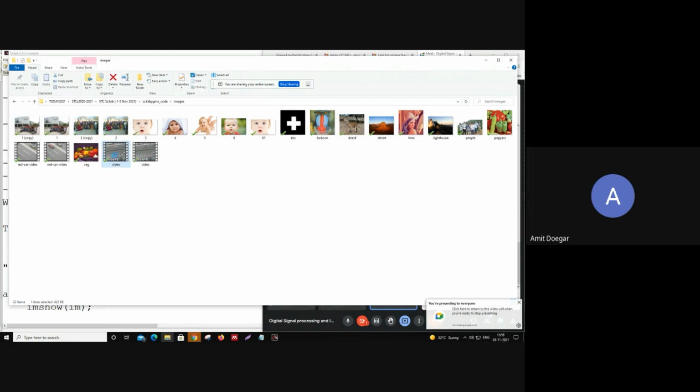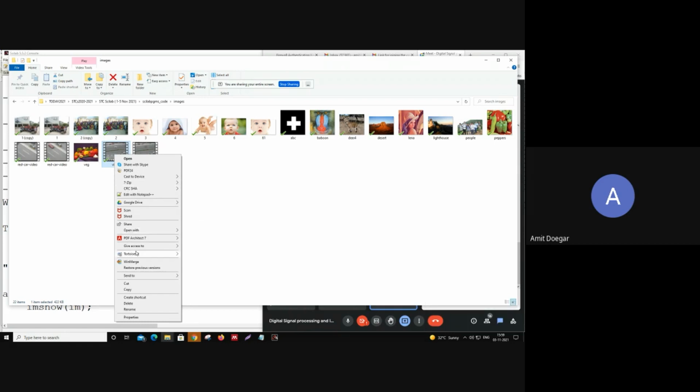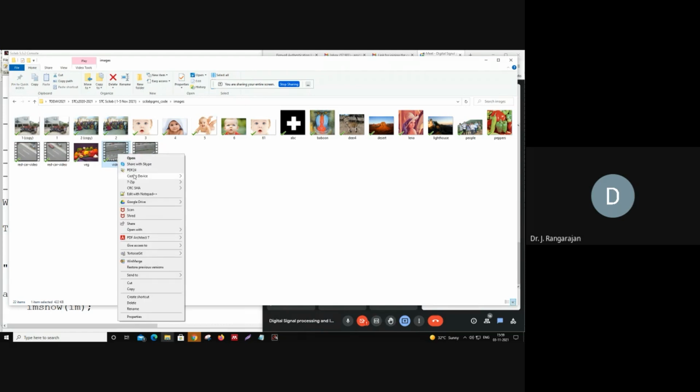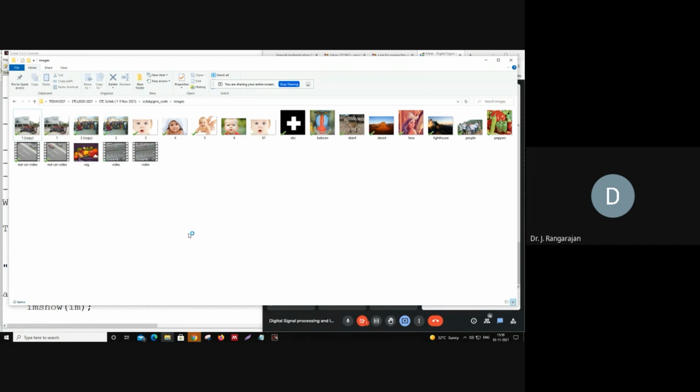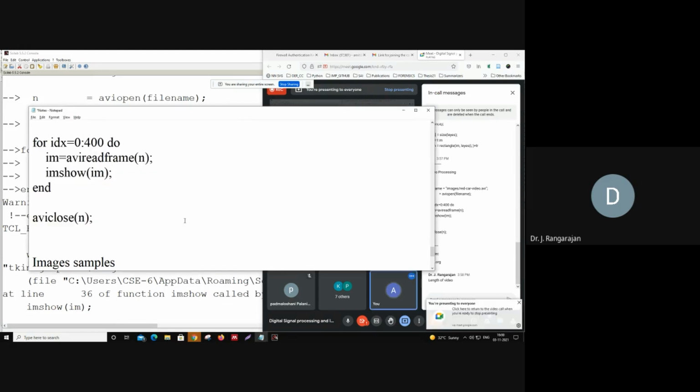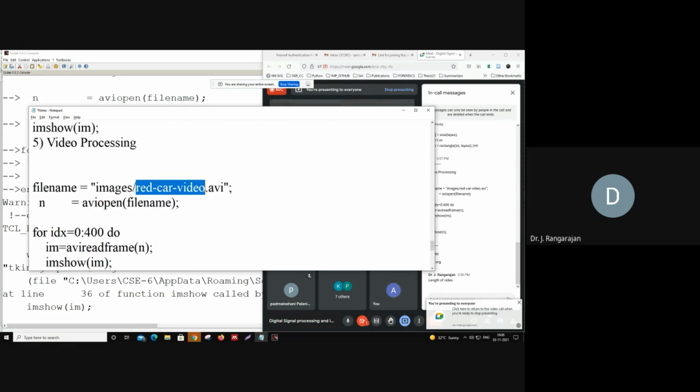If you try with any software, then you will be able to find it. And now I will put in the VLC video player. You can replace this with your own video, any MPEG or AVI video.